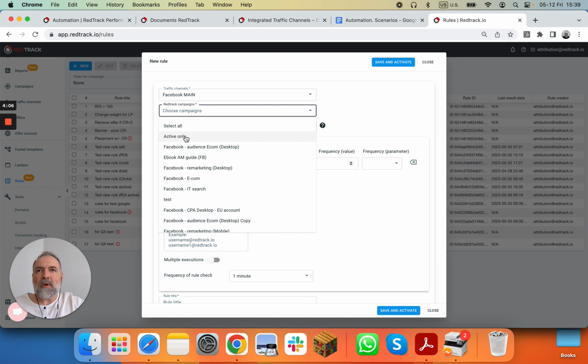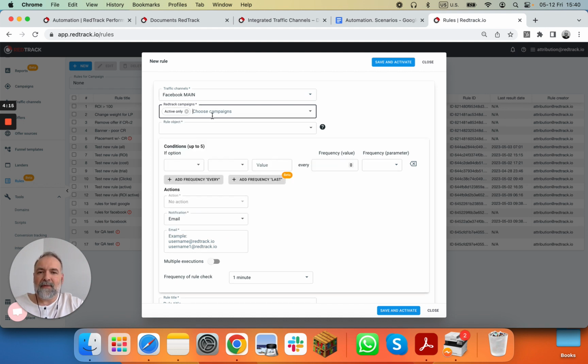This will make sure that we will track all Facebook campaigns nested under a specific RedTrack campaign. So let's try all active Facebook campaigns. And then you need to decide what part of the Facebook campaigns you want to measure and then actually pause or restart.